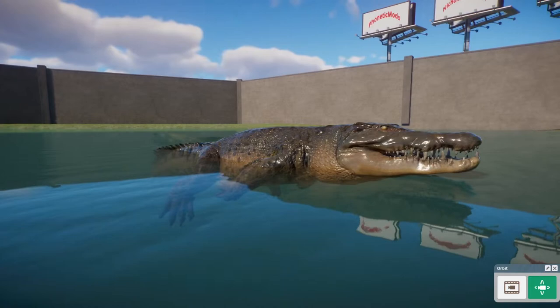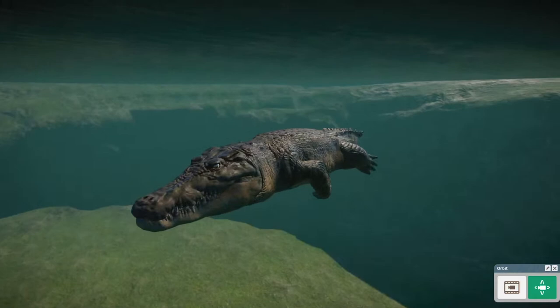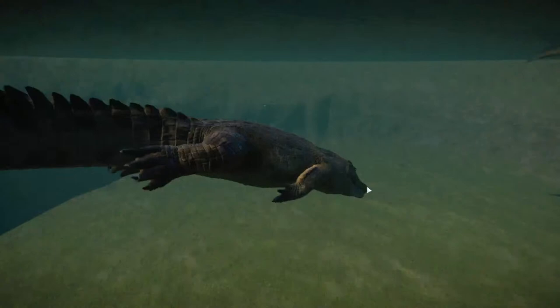So here's the Nile crocodile. Let's see if we can get one swimming. There it is. Look at the big boy swimming through the water. Yes, animal welfare is turned off because there are penguins in here, and I'm sure that wouldn't last too long. But yeah, this looks awesome. I love the way that this looks. So there you go.